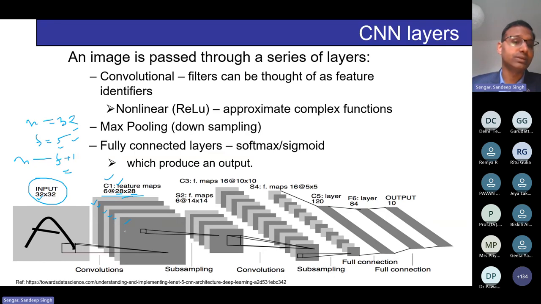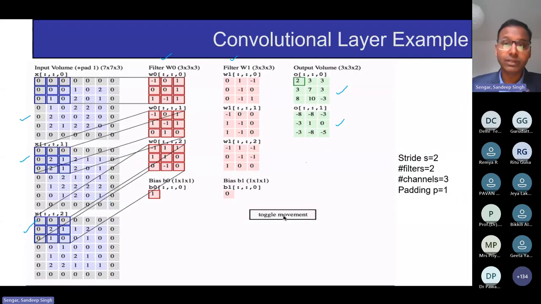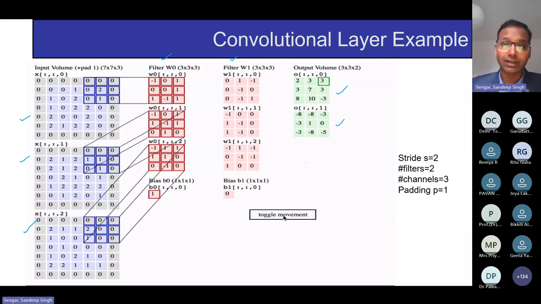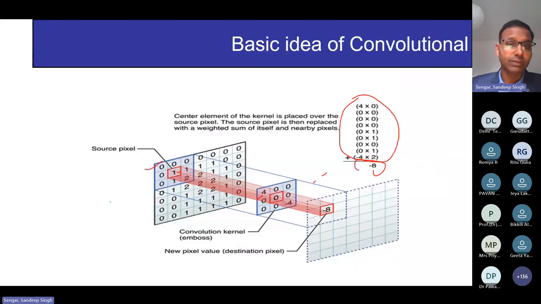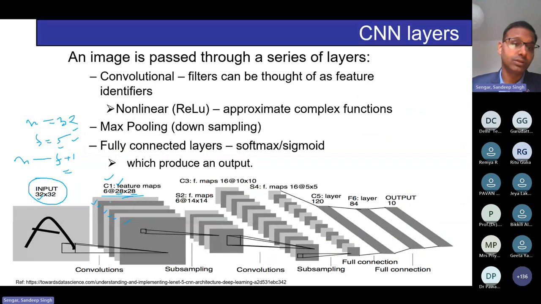You can see 6 filters are there, right? 6 outputs, just like this. Here we are getting 2 outputs, right? Last green color. In the same way, we'll get 6 outputs using this one. Now, similar to this one, use a pooling layer. We'll understand pooling later on.